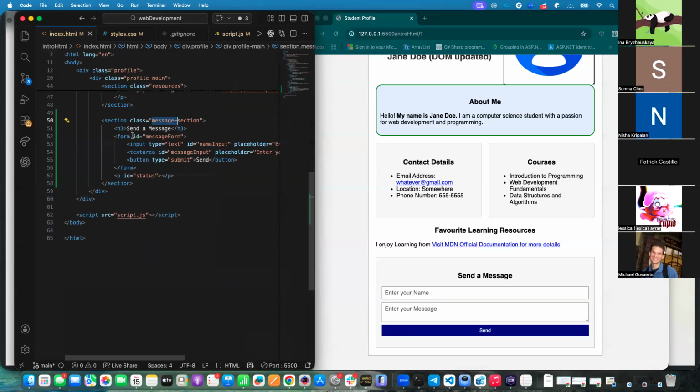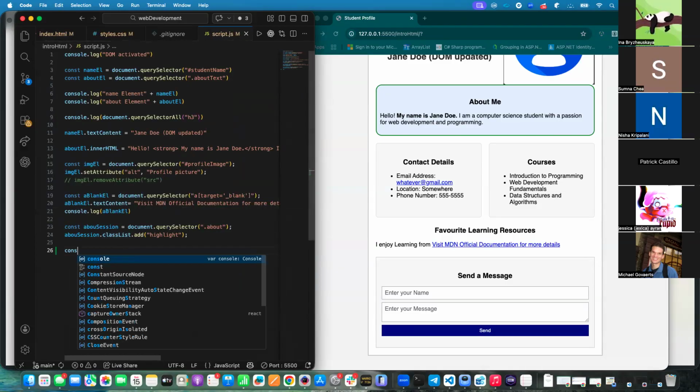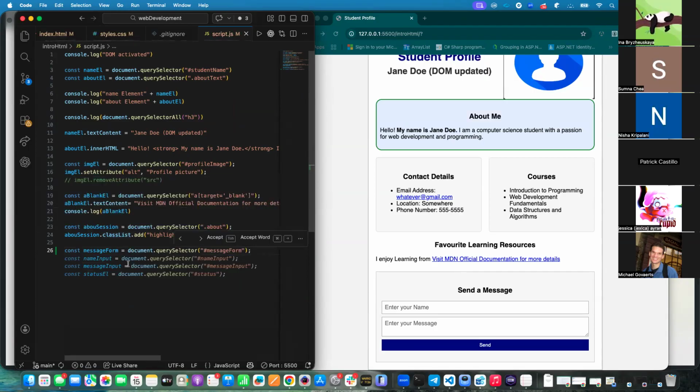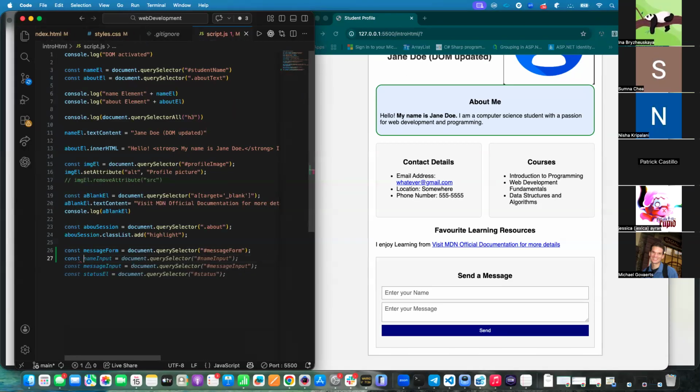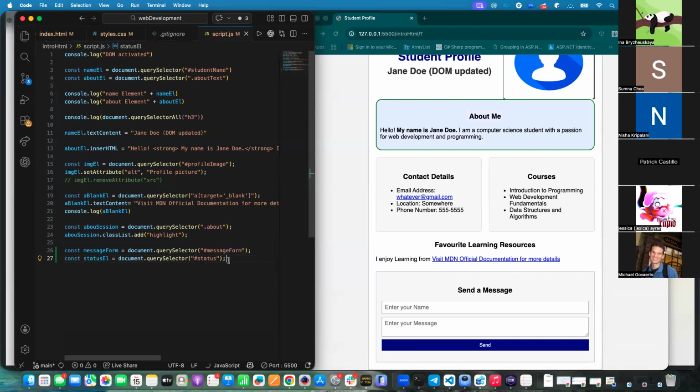We added the message form and the status. So those are the two things we want to get. So we have const messageForm. I think, did I disable this sort of compilation? Also we want to store the status. Let's call it statusElement, which is our status.